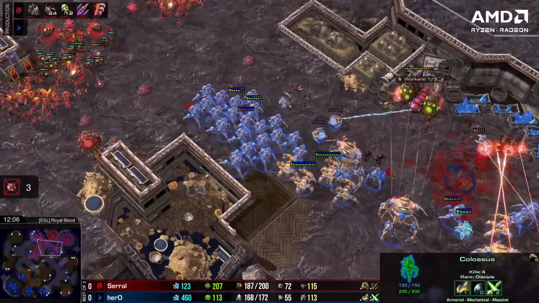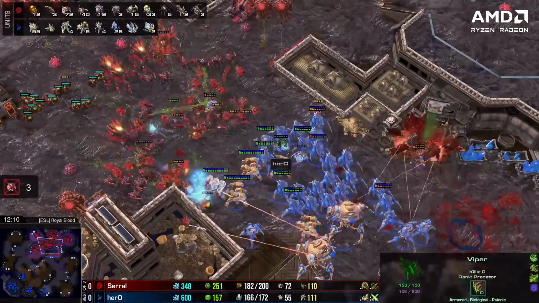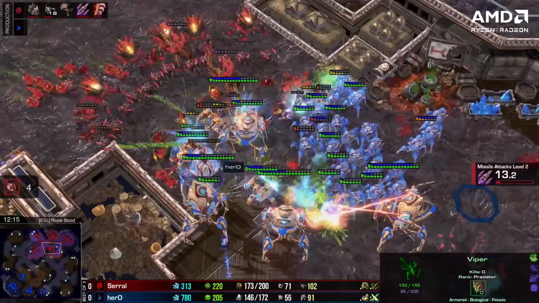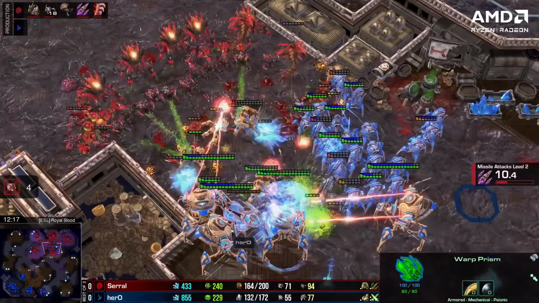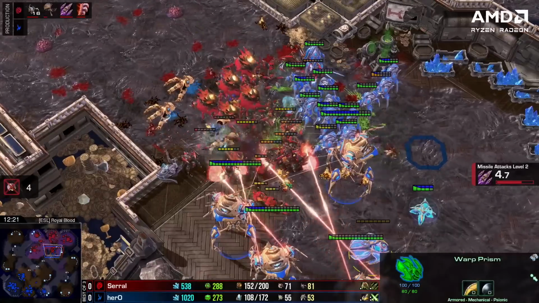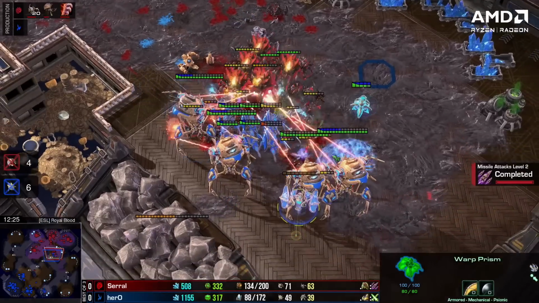The army's a little bit spread out for herO. The Vipers are out for Serral. He gives up the base. He's got 2 Abducts available to him. Oh, Ling Bane coming in with the Roaches. Abduct on a Colossus. It immediately gets picked up by the Prism. Amazing micro with that Warp Prism, but my god, there's just too many Banelings without Archons to soak up those Banes or Force Fields. It's just too much Zerg, maybe?